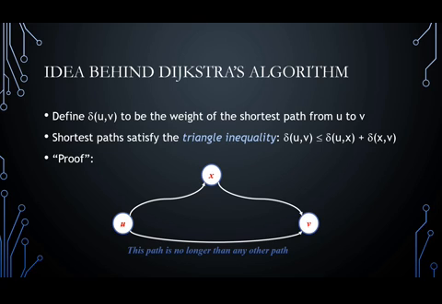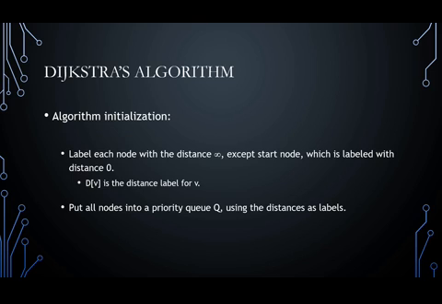So which path will you take? When you are supposed to consider the shortest path, this is 4 kilometers, and when you add up, it is 2 kilometers plus 1 kilometer, 3 kilometers. So in that case, I will not go in the direct path here, but I will go in the indirect path. So that is the basic idea behind Dijkstra's algorithm. Okay. So we will have a look at the algorithm concept now.